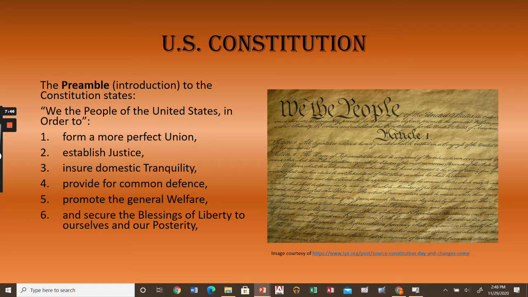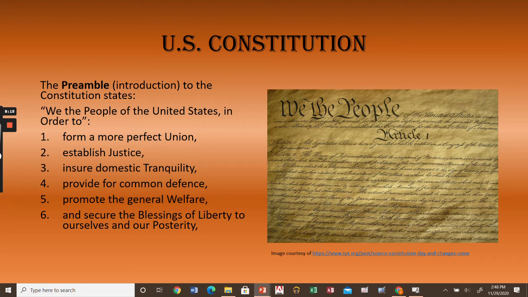So look at how all of these reasons for the government go back to the Declaration. You're going to have peacefulness and defense. That's basically protecting life. You're going to have general welfare. That's like pursuit of happiness. Here you're securing the blessings of liberty. Again, liberty being one of those inalienable rights back in the Declaration. All right, so you see there's a connection. There's a connection to what Jefferson said a government should do to now what our government is supposed to do according to the Constitution.